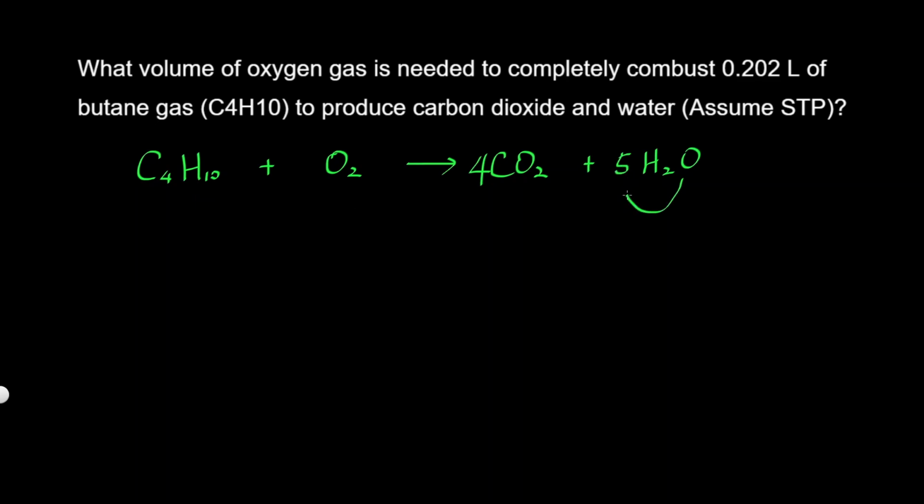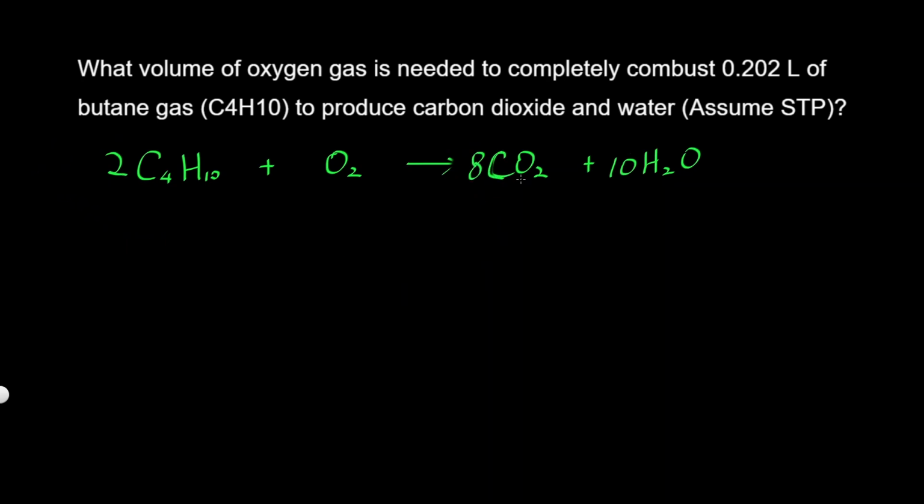But if I do that, I'm going to make an odd number of oxygen. And here the subscript is 2, so it's always going to be even. A good way to fix that is to multiply this by 2 to make it even. 2 times 5 is going to be 10, so I'm going to put 10 here. That just made 20 hydrogens, so I'm going to put 2 here to make it 20 hydrogens there. Then there are 8 carbons, so I'm going to put 8 in front of carbon dioxide.